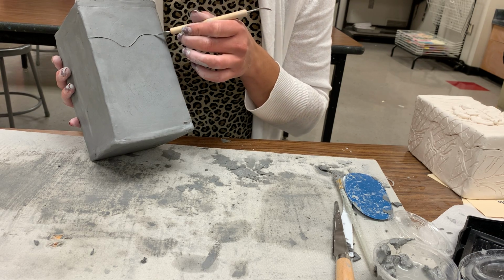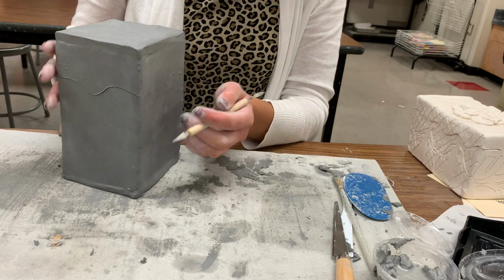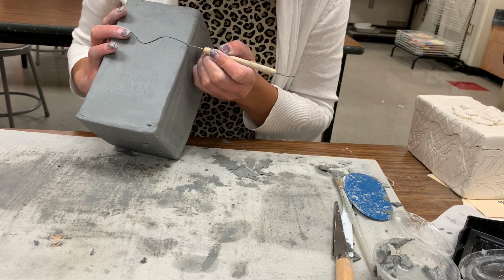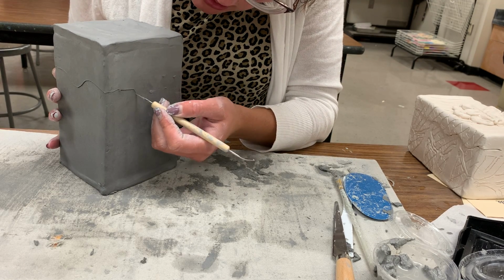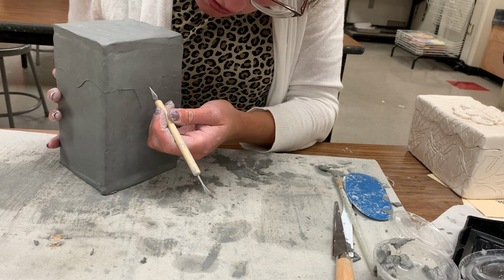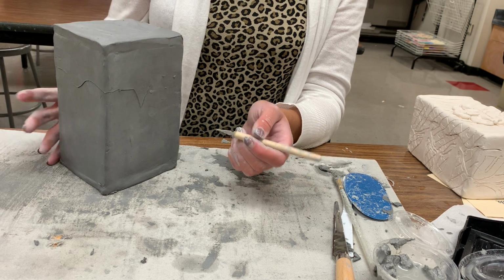gently. Okay, making sure to never go above that mark line all the way around. Okay, I'm going to put a little key here, so I'm continuing to draw my line around. I'm just making a simple triangle shape. The simpler the better with your lids, okay?